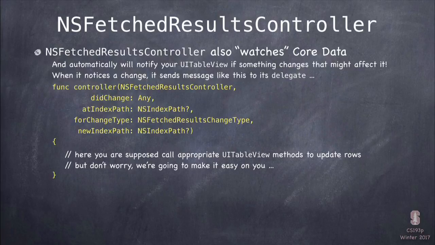Now, I told you that NSFetchedResultsController watches Core Data. It sees changes happening in there and it updates, and it does that with its delegate. Its delegate wants to be the table view controller, because it's going to tell the table view controller, and it sends messages like this. This is a typical NSFetchedResultsController delegate method: controller didChange anObject at indexPath for changeType, and here's the new index path. These change types might be deleted or inserted or modified or whatever. Now, you have to put the code in there that would call the right methods on the table view to get the sections inserted or deleted or rows added or whatever. But I'm going to give you that code for free. In the demo that I'm going to do on Wednesday, I'm going to have a class called FetchedResultsTableViewController, and you can make that the superclass of your UITableViewController, and you'll just inherit this implementation of the delegate.